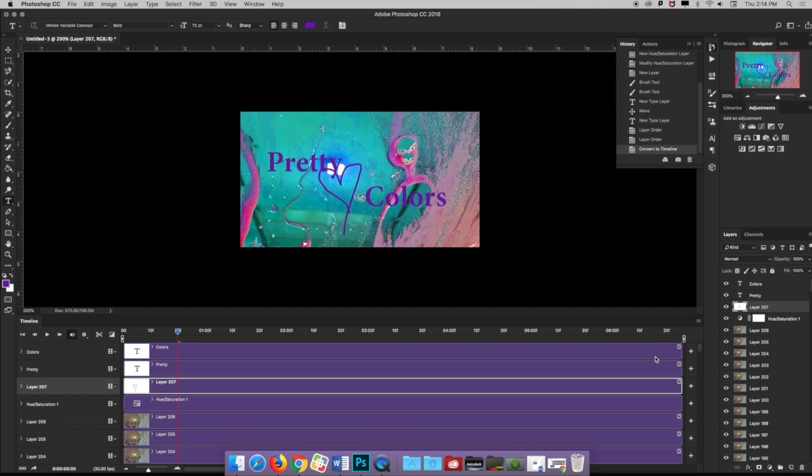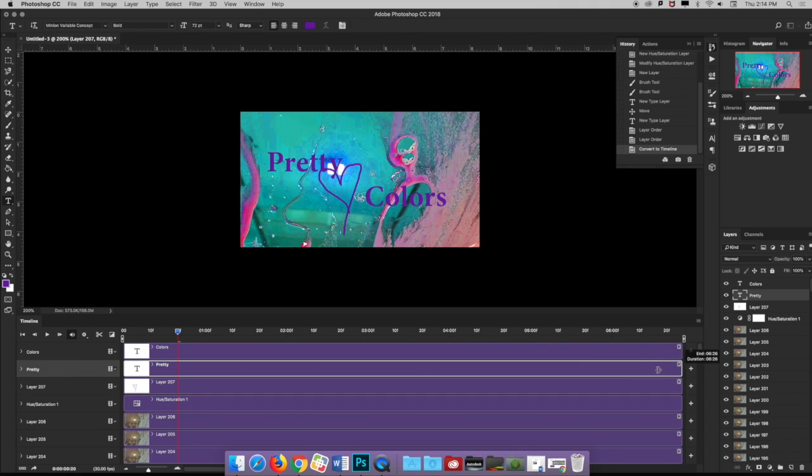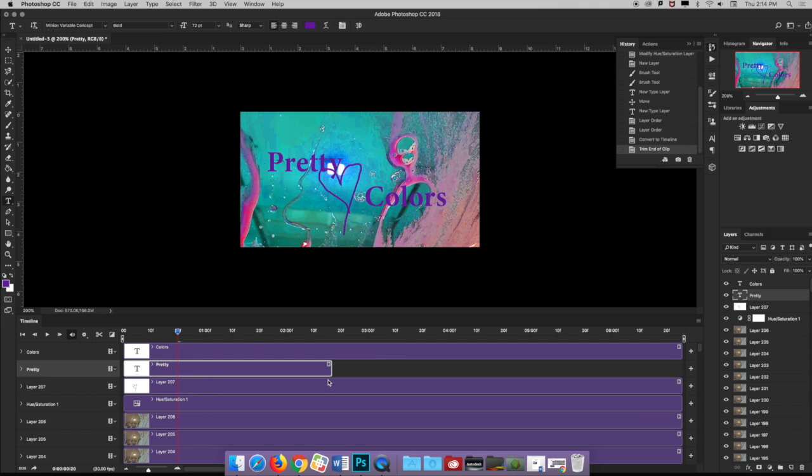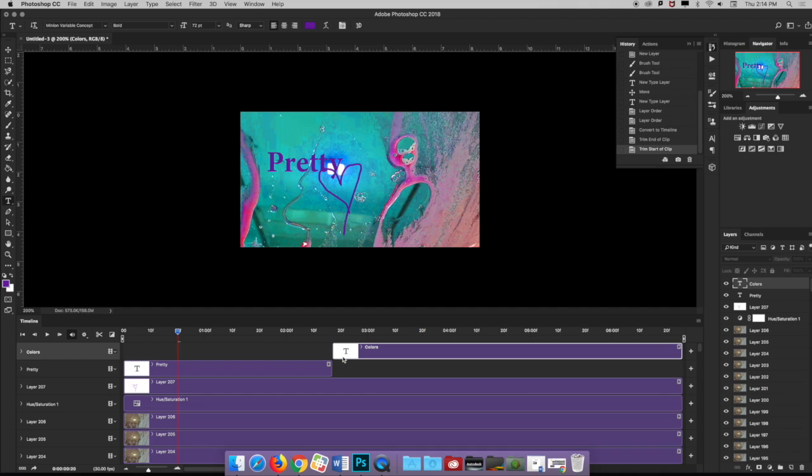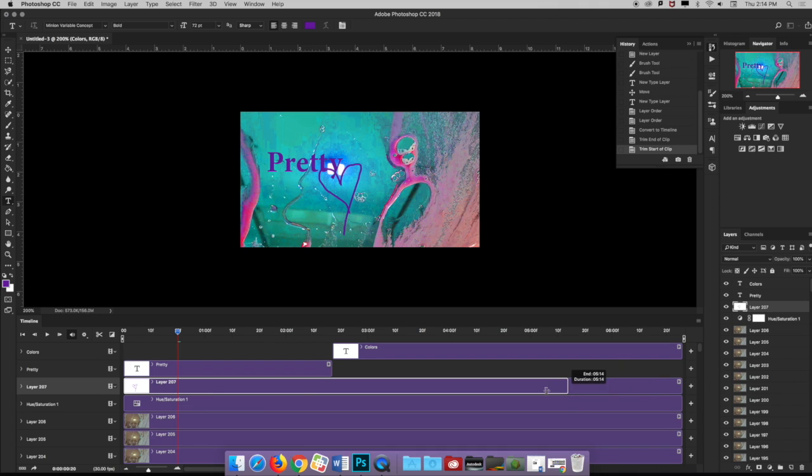And we're going to be able to treat these very similarly to video clips in iMovie, where you can take one and drag it down where it only plays for the first half duration of your GIF, and take another layer where it plays for the ending duration of your GIF. Or maybe you want to place one right in the middle where it turns on and turns off.